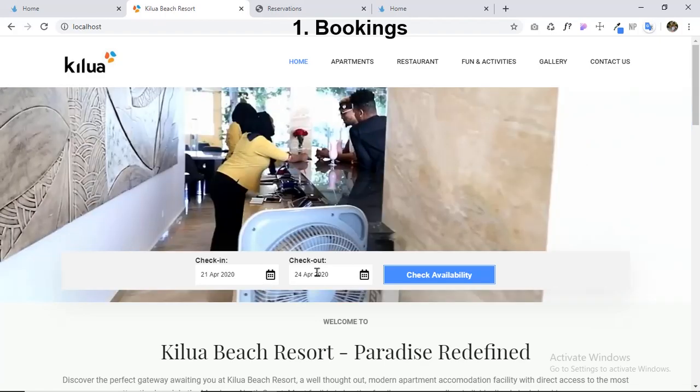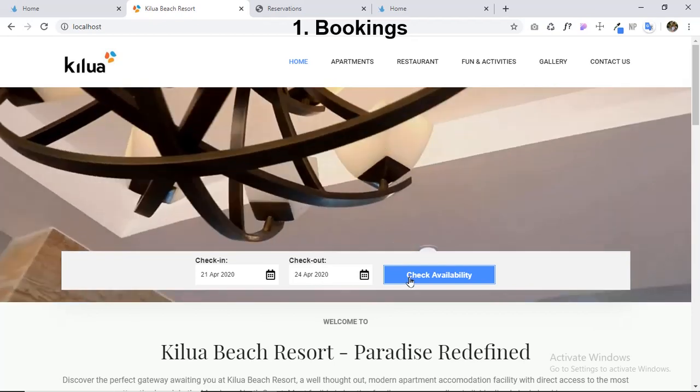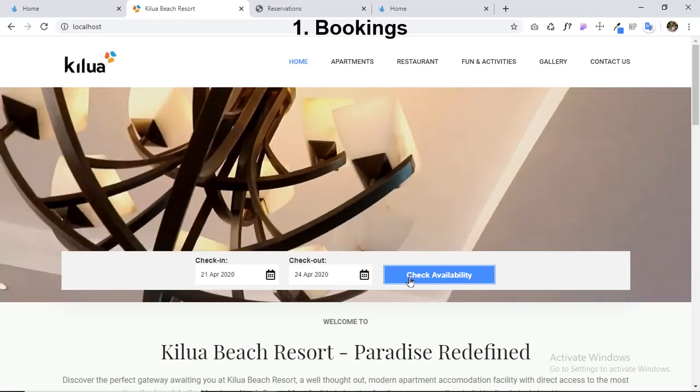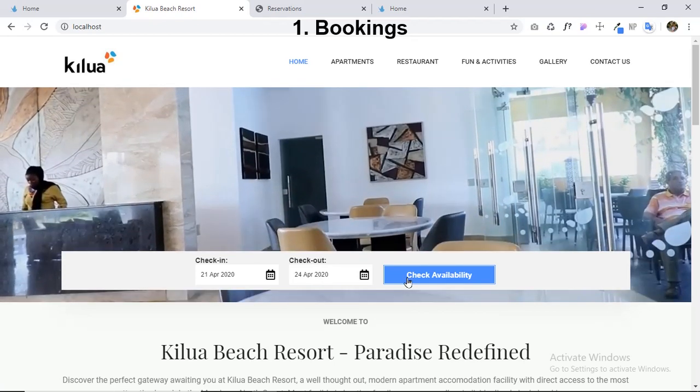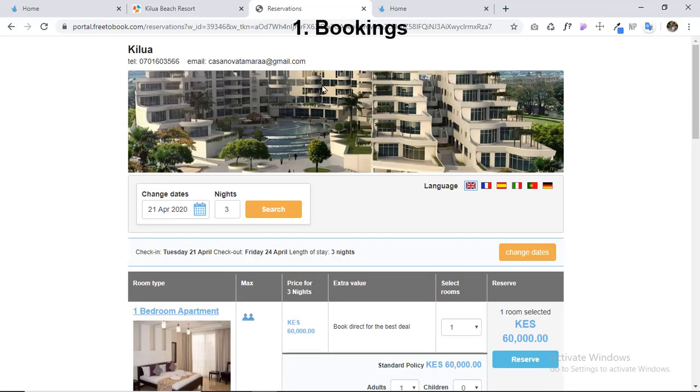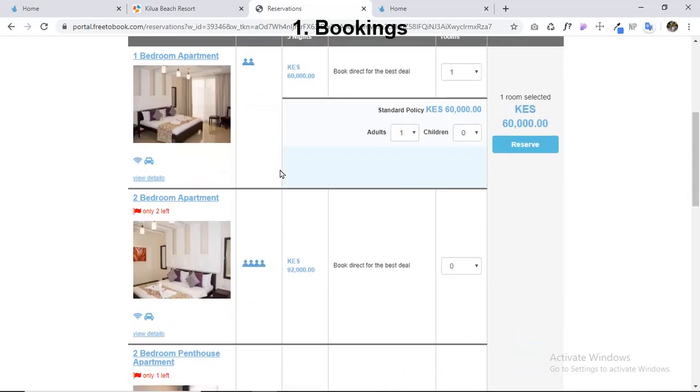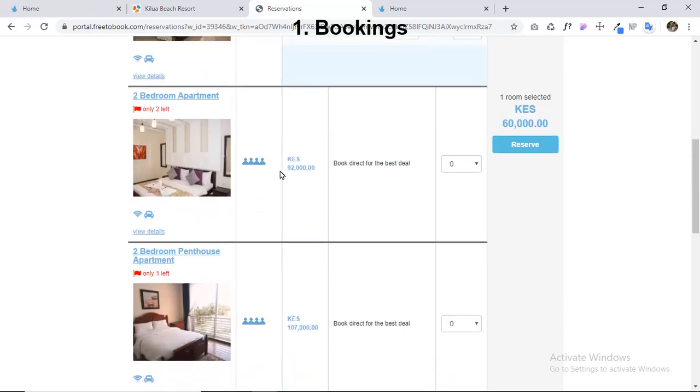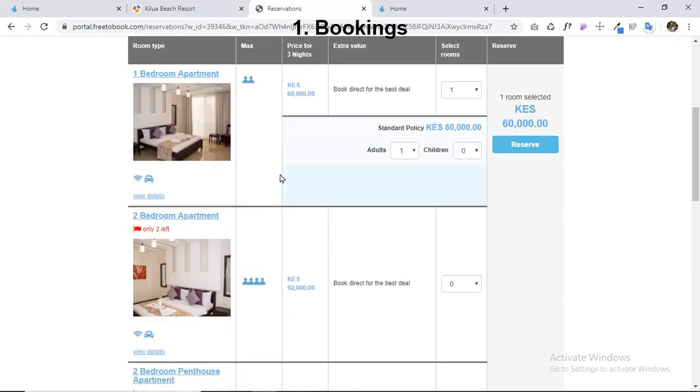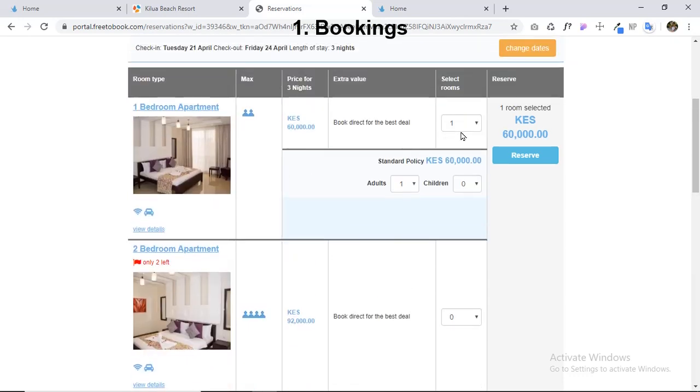So once you've filled in your check-in and check-out, you'll click Check Availability. This will open a page where you can see all the units that are available on the dates that you provided. In this case, let's go for a 1-bedroom apartment for 1 adult.